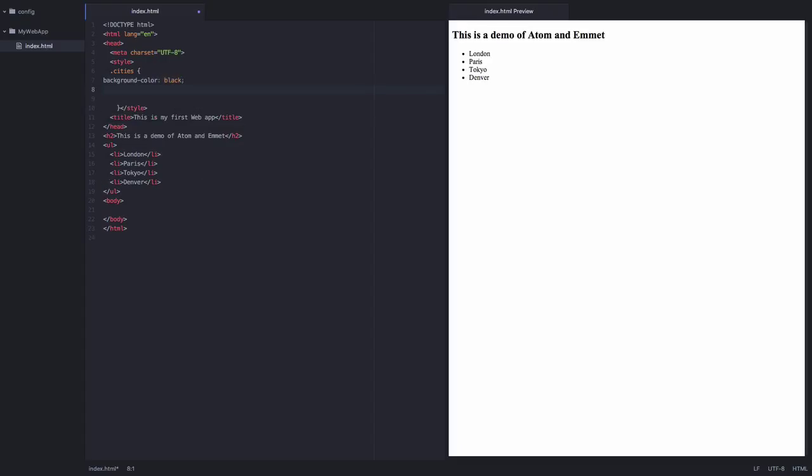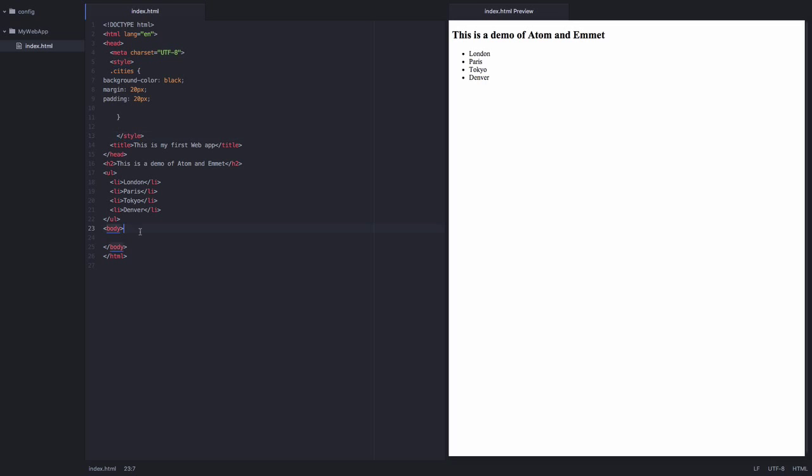Let's make it black. Let's go margin, 20 pixels, and padding, also 20 pixels, and that should do for now. That gives me a little bit of CSS code there.